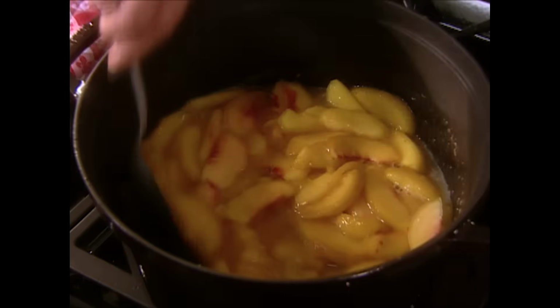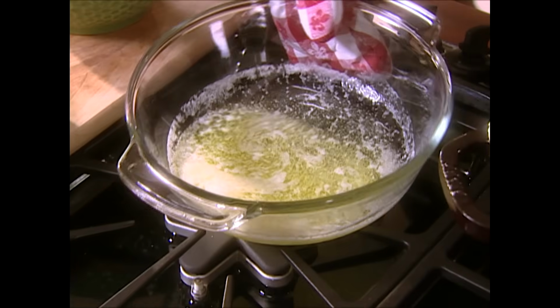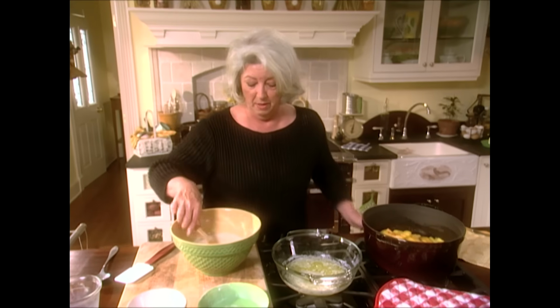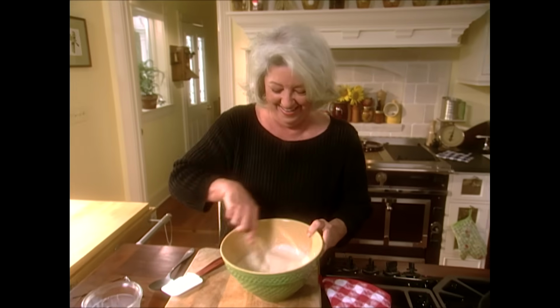All right, look at our peaches over here. They're going to town. And I'm going to pull those off. And we're going to see if our butter's melted. And it has. And when I say butter on this one, please use butter, because it's so much better than the margarine. I think maybe I should have pulled out my whip too, y'all. Yeah, baby!